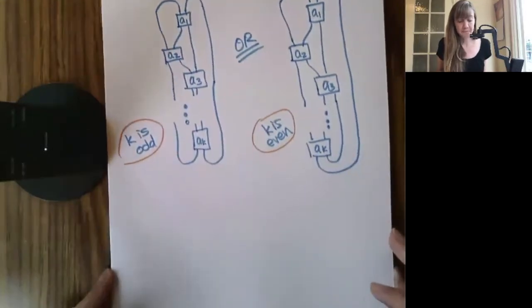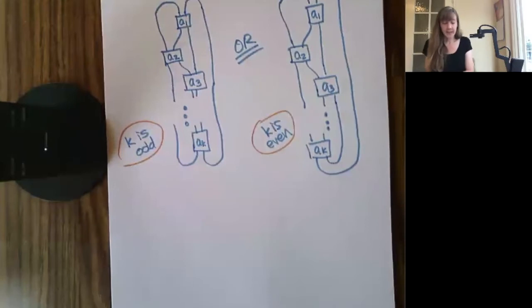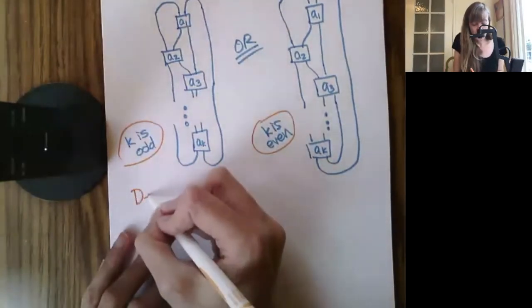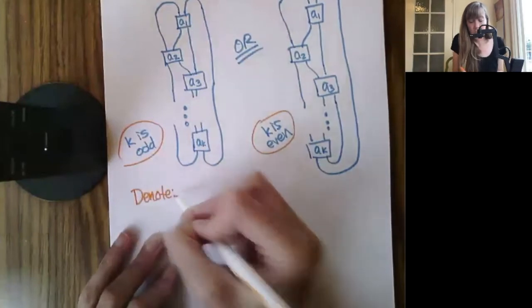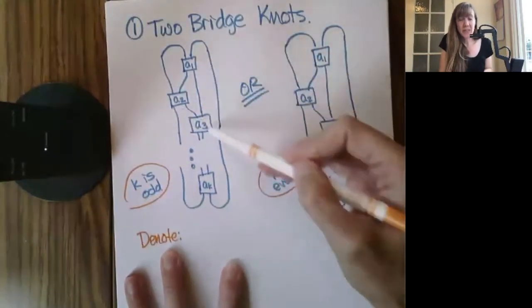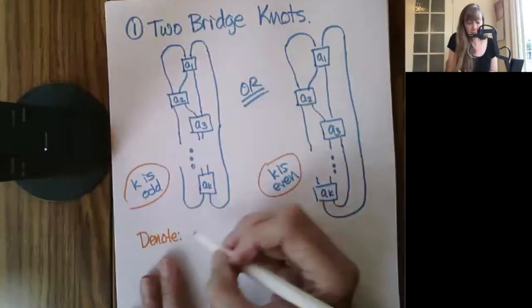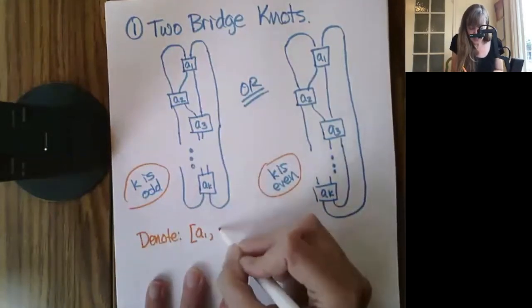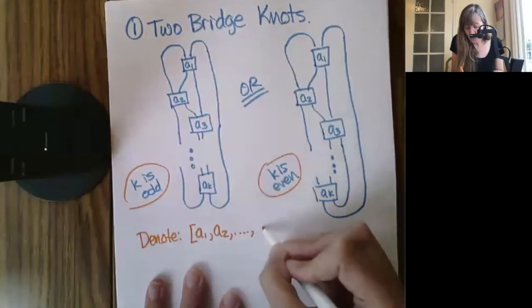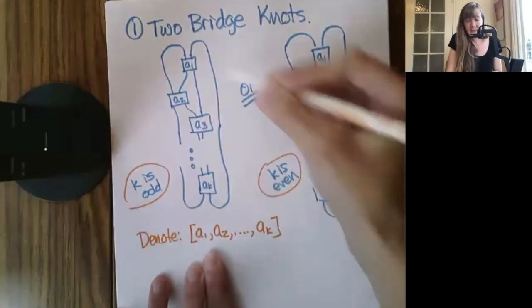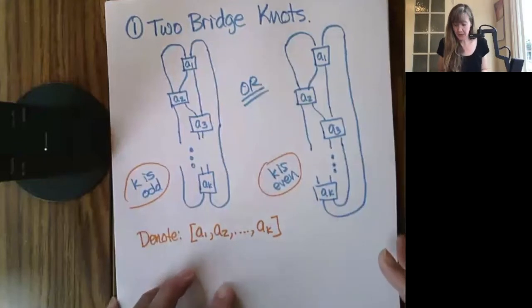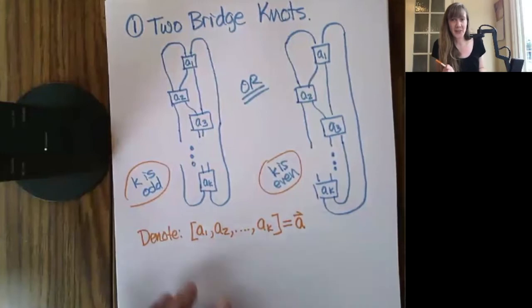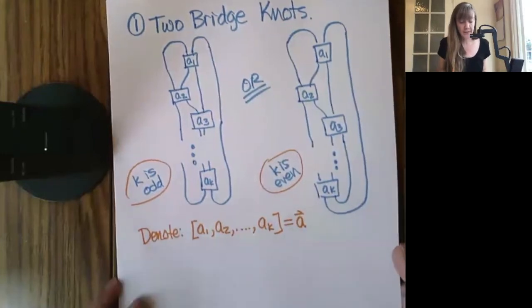That's part of it. Given this, we can denote any two-bridge knot by simply telling someone these twist numbers. That will determine the two-bridge knot. So we denote it by a_1, a_2, and so on. Just telling those numbers will determine this knot, if we knew all those details. And sometimes we'll just write the vector this way. So that vector, a vector of integers, determines a two-bridge knot.